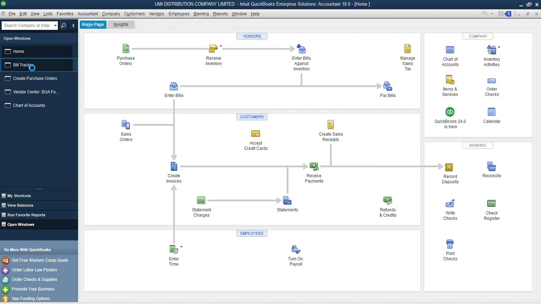So when we come back in the next section, we're going to look at how to pay these bills. We are going to look at how to pay our vendors through QuickBooks and how QuickBooks can help us track that payment and know the balances we are still owing our vendors. So thank you very much, and see you in the next section.